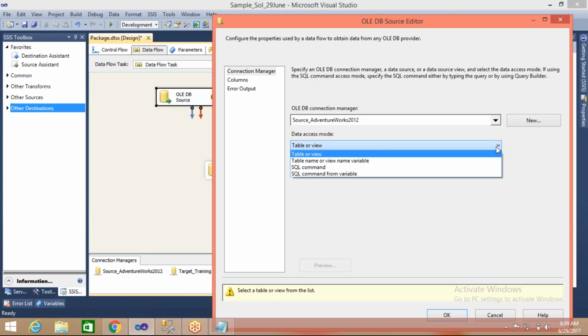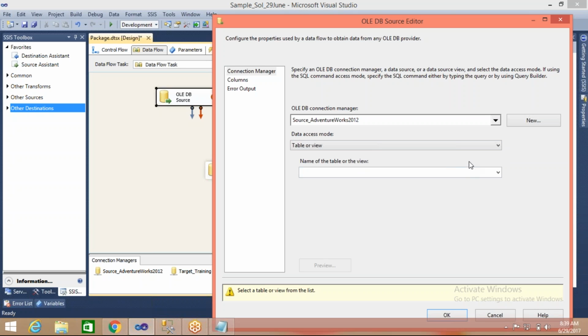I will tell you how to specify variables later. A variable is something which will execute at runtime, whenever you start executing the package. At that time it will pick the columns, or the query result, dynamically at that moment. I will tell you how to do that later. So for now, take the table or view data access mode.